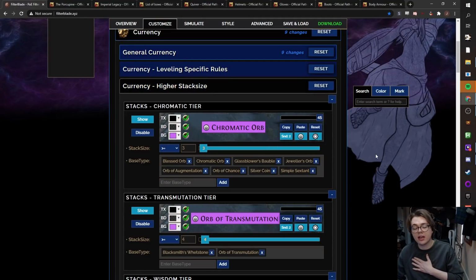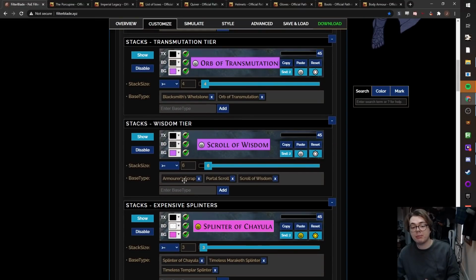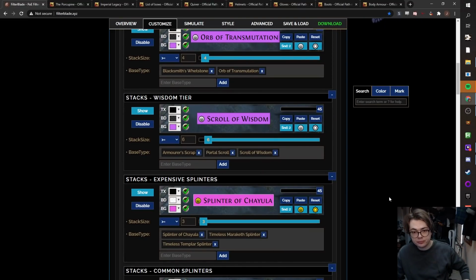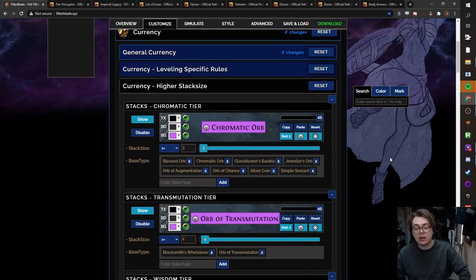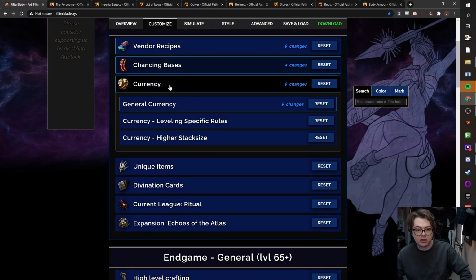And then this is for higher stack size, so maybe you don't want to show individual wisdom scrolls but you would very happily pick up 5 wisdoms, right? It's quite common that with newer leagues, they will drop stacks of currency. So this is just one of those things of, maybe you don't want to pick up a chromatic, but you would pick up 10 chromatics, you know, and then you can tune this, and you just move the slider, right? You get the idea. So that's all pretty basic stuff.